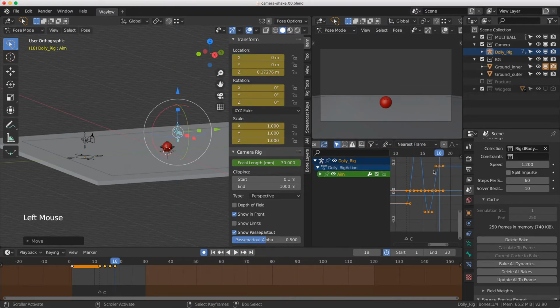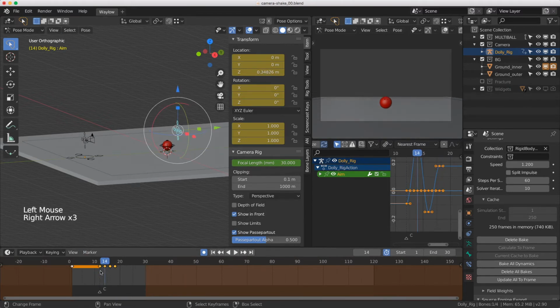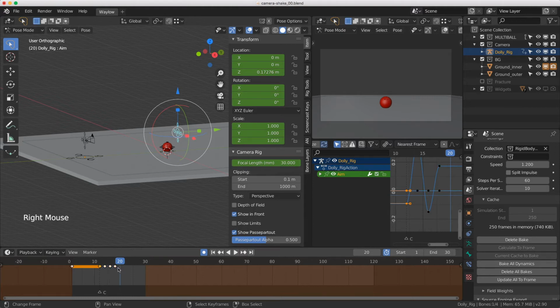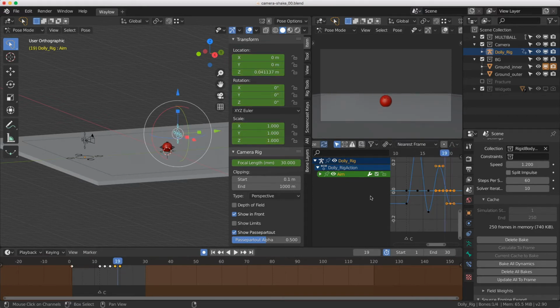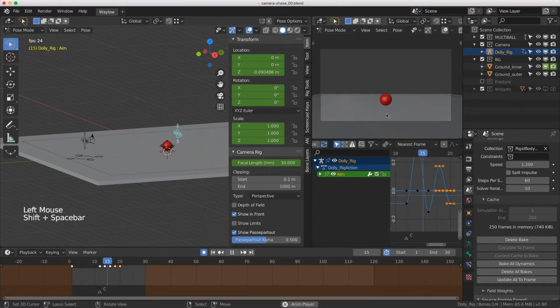Now, I'm not too worried about the values at the moment because I'm going to get in the graph editor in a moment and fix it. That is up, down, up, and then I'm going to go 2 frames later and then position it back where we started. Now the ending, so Control D, put that here. So these 2 keyframes here, between 18 and 20, I'm going to deal with in the graph editor. So I'm not sure if that's the way that I want it. Let's have a look at it so far.